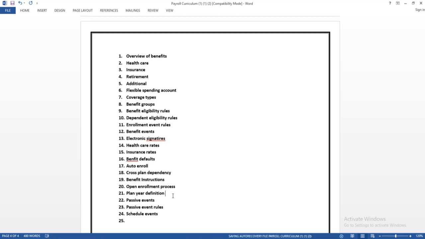So how will we do it? Are we going to check manually all 10,000 employees or 1 million employees? No, we need some automation. That is nothing but a passive event. So you have to create a rule here: once the dependent's eligibility turns 24 as of date, the plan should automatically be waived from the worker. That we will set up in the passive events, rules and schedules.